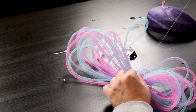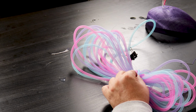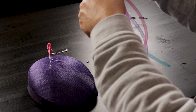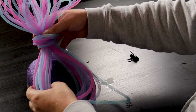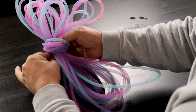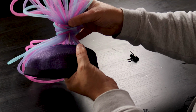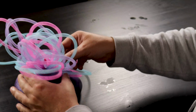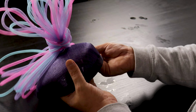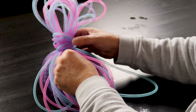I had to take my time with this because it kept breaking. This was a very, very, very thin metallic thread, so that was an issue there. Then, as you can see here, I bent that wire in half so it didn't poke out of the top as much, and all I did was put the tubular crin onto that wire. You can see here at the back it's still poking out a little bit, but you can easily hide that by arranging the crin around it and tying bits of the crin to the thing, and it should really hide that for you, and then just start playing with it.